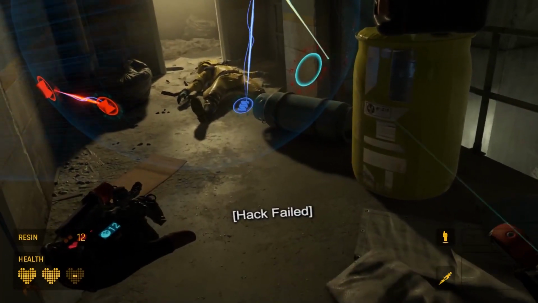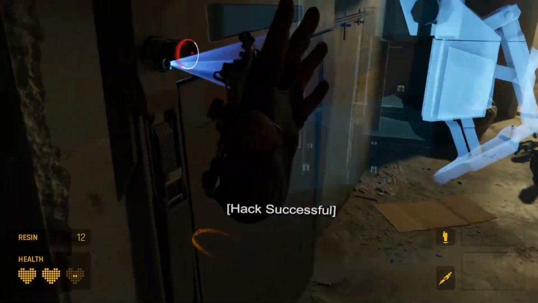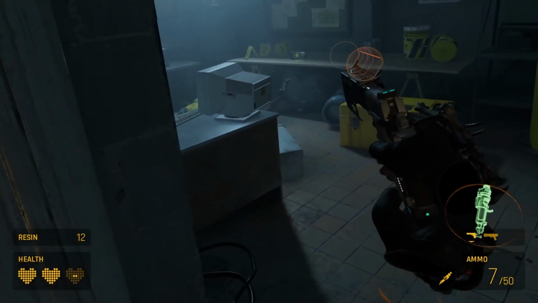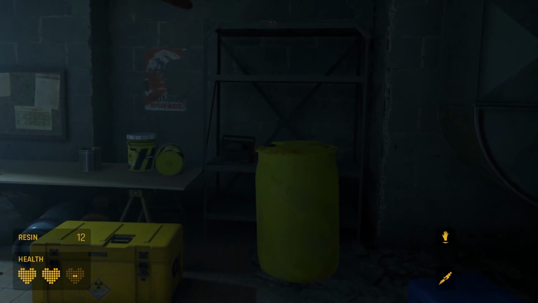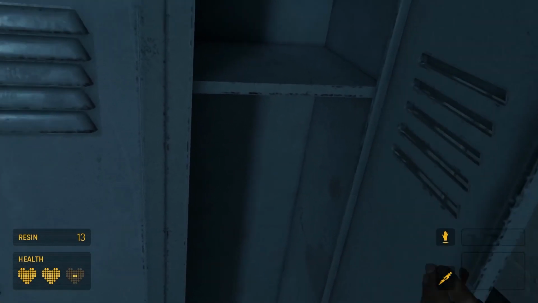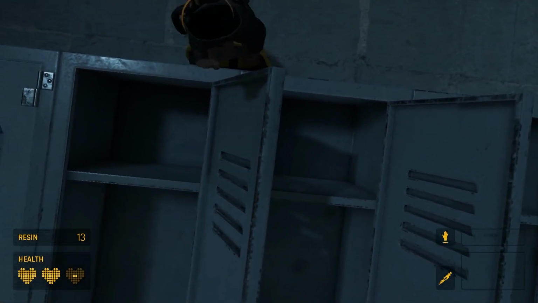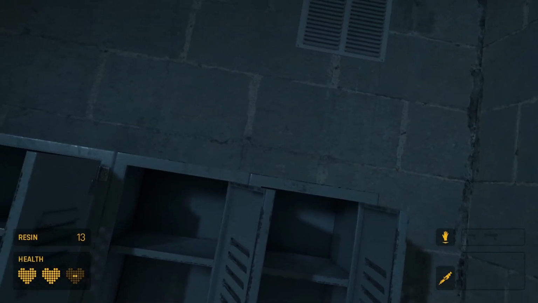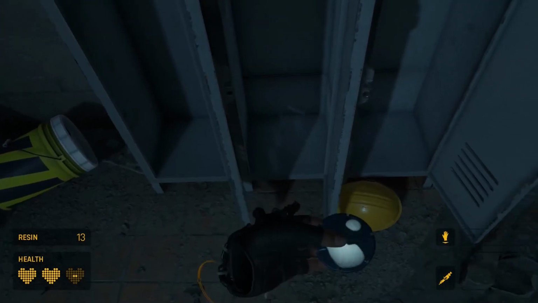Nope. Okay. Hey, that's what I was supposed to do. Nice. Hello. Okay, I see the resin up there. Come here. Nice. Can I put this on my head? No. Darn. I think I've tried that before. Thank you.